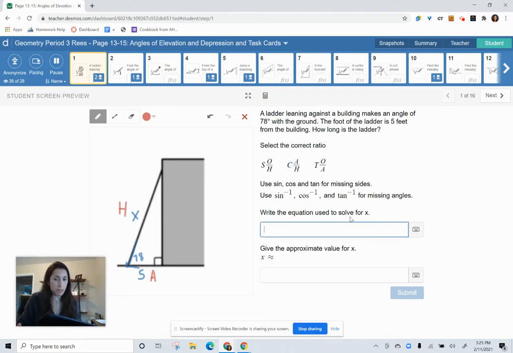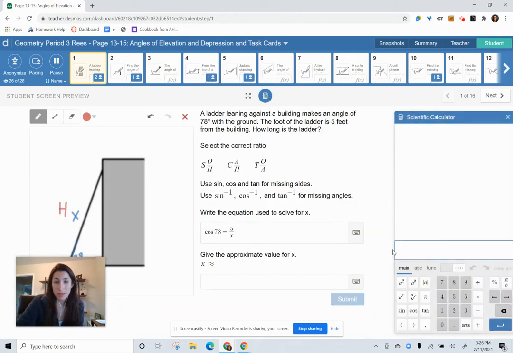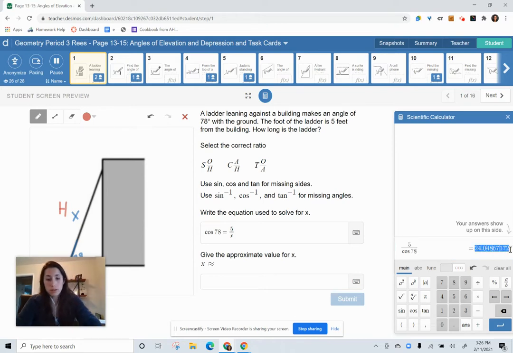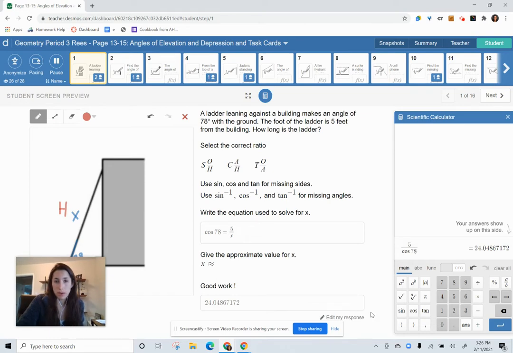So my equation that I would type here is the cosine of 78 degrees is equal to 5 adjacent over x hypotenuse. Now remember, if I was trying to isolate this, my cross product would be x times cosine 78 equals 5. I would then have to divide by cosine 78 on both sides. Remember, anytime your variable's in the denominator, we think to ourselves divide. So it's 5 divided by cosine 78. And I would just copy and paste this entire answer from here into your answer box. And if you want to write down on your packet, you can write the rounded answer to 3 decimal places. Okay.